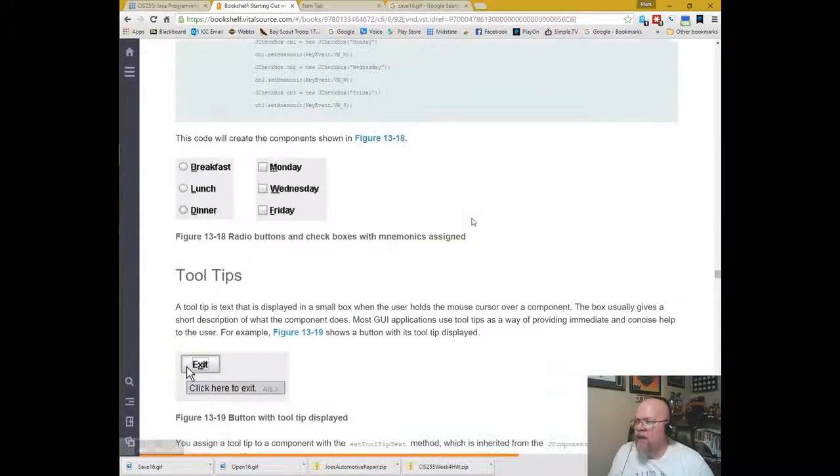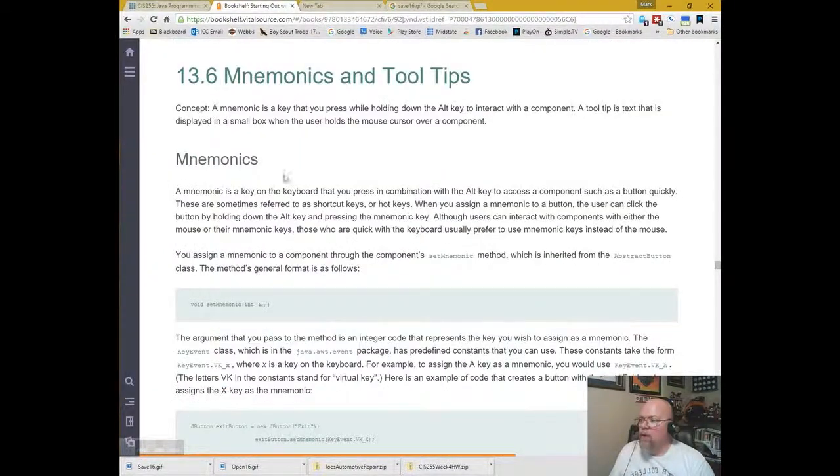A mnemonic says a letter will be underlined and allows us to keep our hands on the keyboard, hold down the Alt key, click that letter, boom, we have achieved clicking that item without using the mouse. The way we do that is we use set mnemonic, which is a method inside of those different items like the JLabel, the JButton, those types of things.